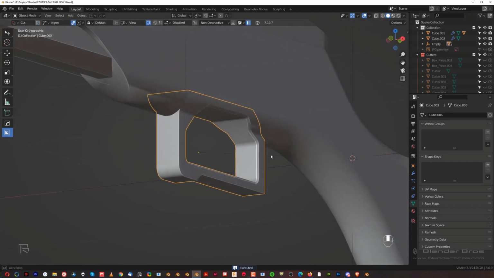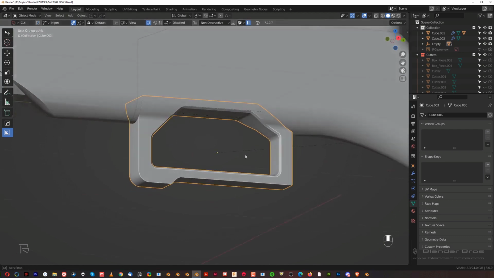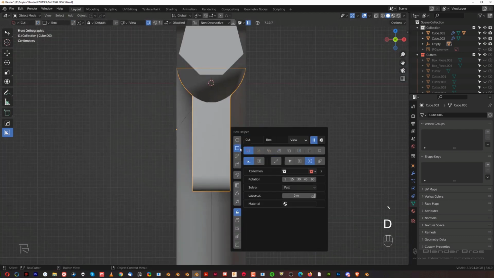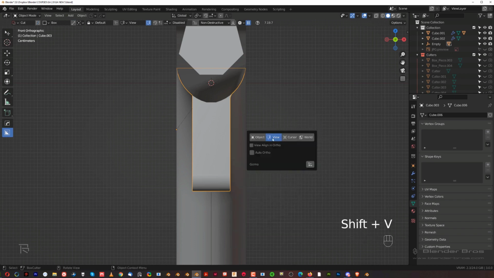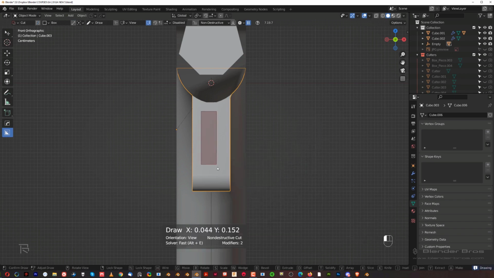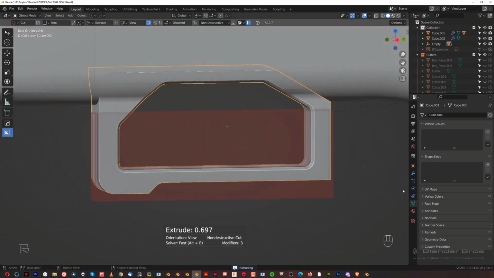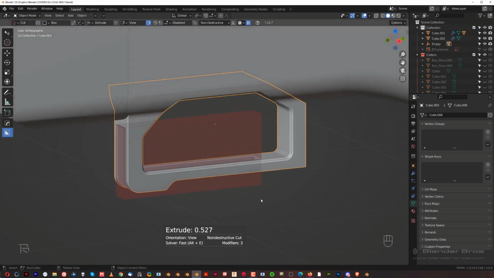Perfect. And on top of that, we're gonna have one more cut here in the front. So D, square, Shift V, make sure you're in view mode, and we're going to cut it here like this. Cut through, not all the way through, somewhere up to here, okay? Now press B for bevel. And when you cannot adjust the bevel, simply press tab, press B again, and then you're going to be able to readjust it.